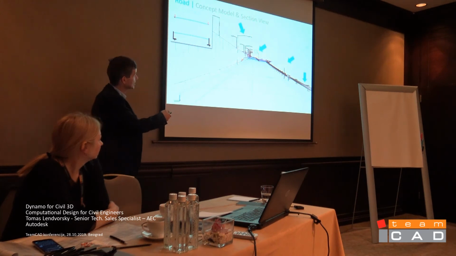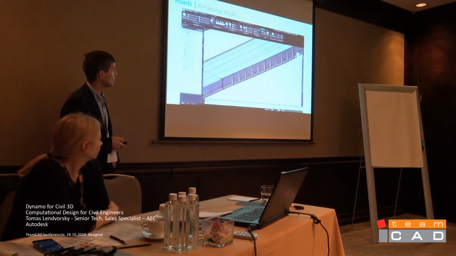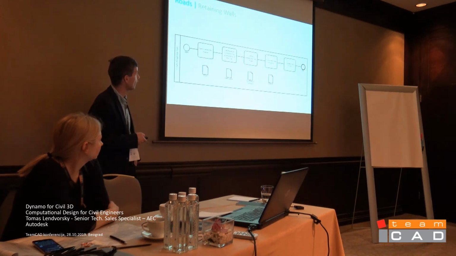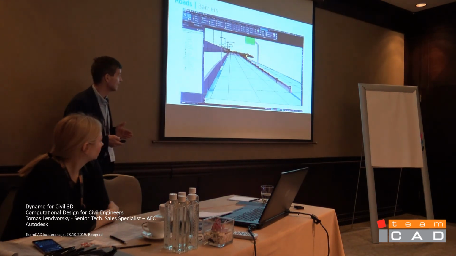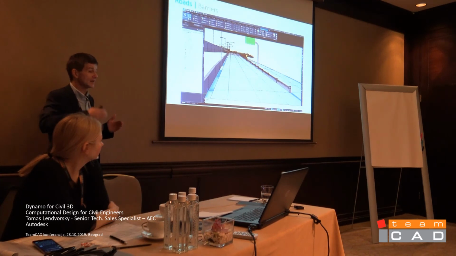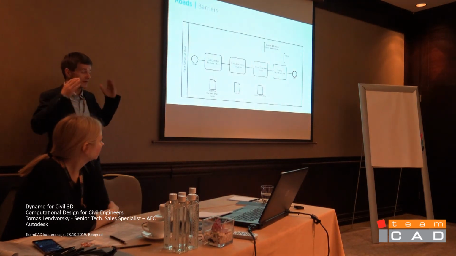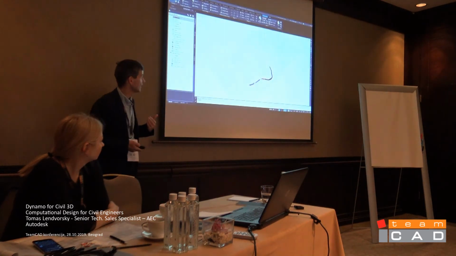So again, you have some discrete information along the road, like a lamp, traffic sign, or a barrier. But in an assembly you can't do this. So you can create, for example, a retaining wall, elements of a retaining wall, and again the same idea. You have to read information from the corridor, what is the block, and then you can run it along the design to get this information. For a road barrier, again, it's in some interval. You have the height, the starting point, the ending point. So again, you can write, let's say, a flow chart of what you need to get out of it, and the result can be like this.